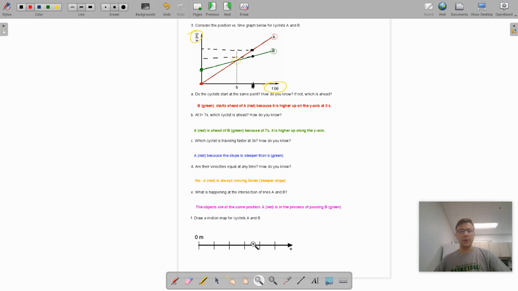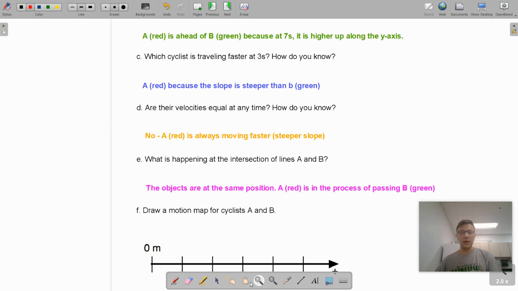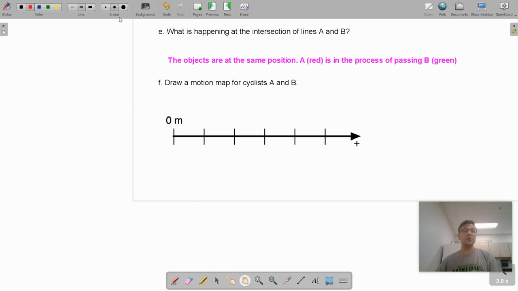So I'm going to zoom in a little bit, and let's just remember that A starts at 0 meters, the red one, and it moves faster than object B. So this right here is 0 seconds. Okay. And what I'm going to do is, we'll do this. We'll put the next dot here and here, and then the next one would be out here. Now, this isn't going to go all the way out to 10 seconds like this graph, but all that's important is that we get the proportionalities correct here.